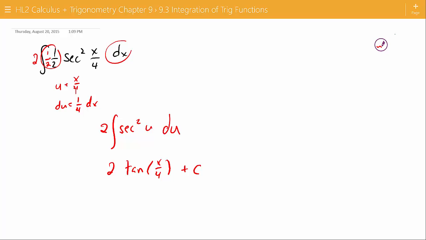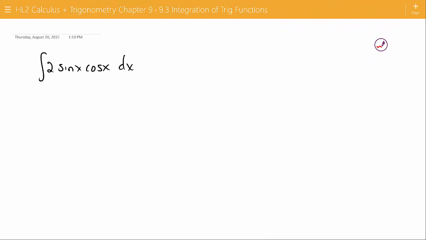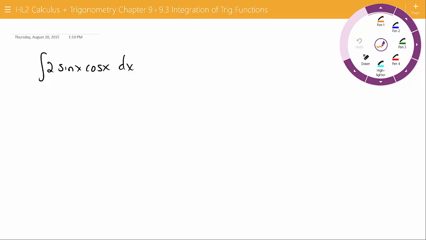There we go, there we go. On to the next. Okay, so this one's a little bit different. There's not really something inside of another function. This is not, ladies and gentlemen, I repeat, not one we're going to use a u substitution right off the bat. Sometimes it's very important to remember our trigonometric identities.